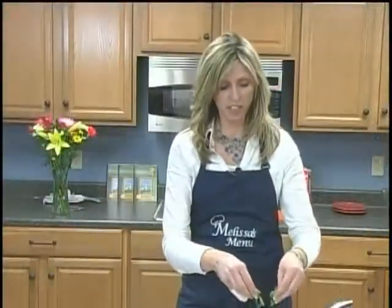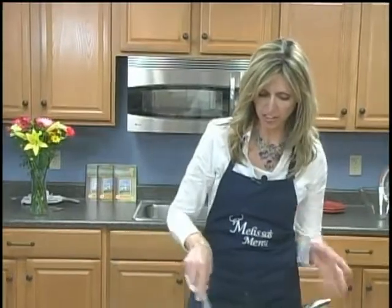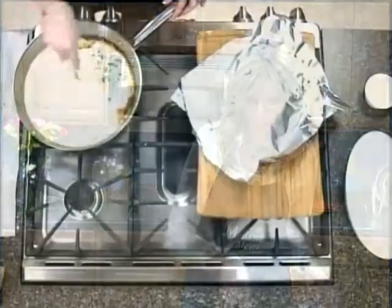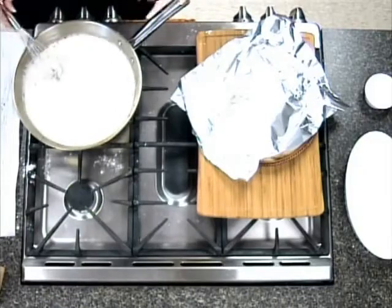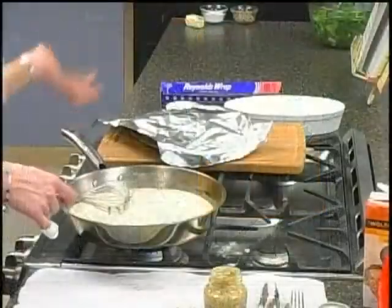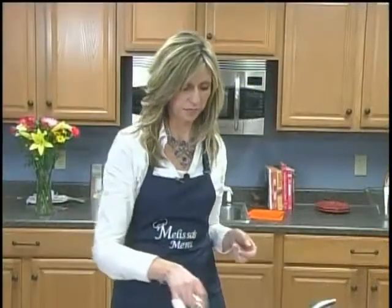Now we just want this to cook for about 5 minutes, just until the sauce gets thick. So let's mix this in. Make sure you get the mustard all mixed in. After this thickens up just a little bit, we're going to add the chicken back in the pan just to coat it, and then we're good to go.